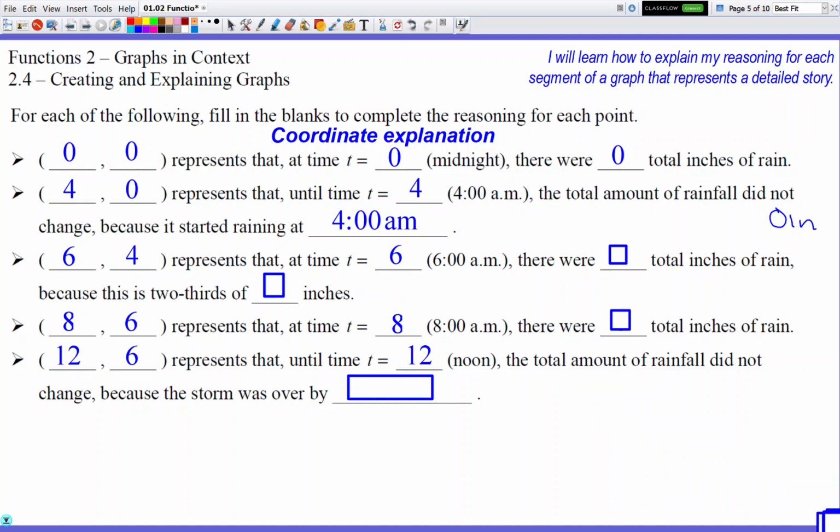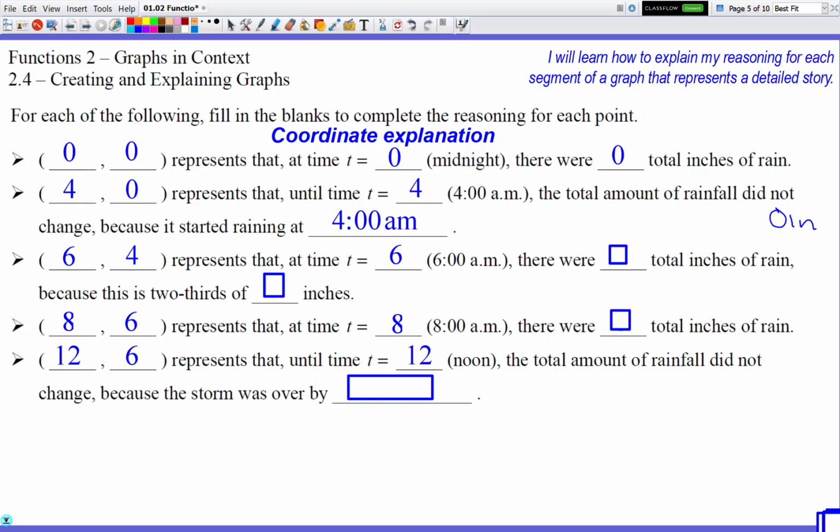Okay. So the tricky part about the y value is you got to explain why the values do things. There's going to be scenarios where the y value doesn't change. There are going to be scenarios where the y value does change. So just make sure you put a little statement in the sentence saying what's happening from one y value to the next. In the previous one it was 0, in the next one it's still 0. Why is it still 0?